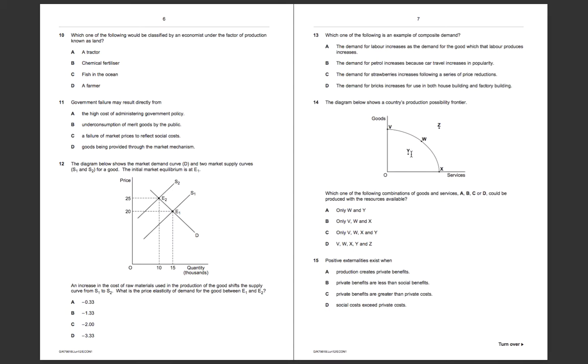Now this isn't to say that Y would be desirable to be produced because resources wouldn't be utilised to their fullest, but it can be produced. And Z is unattainable because it's outside of the curve.